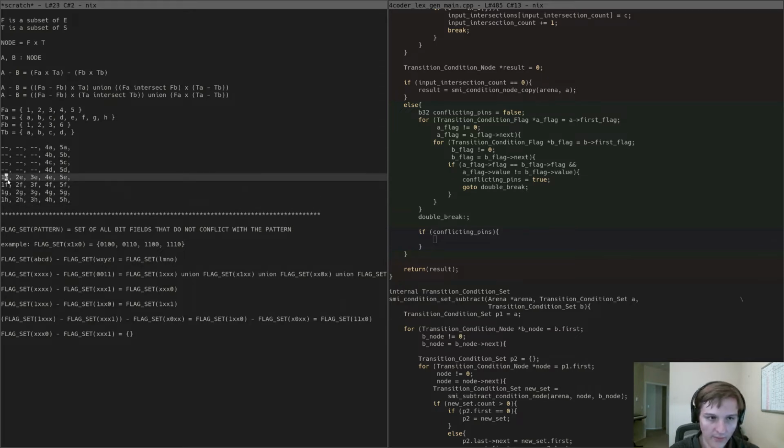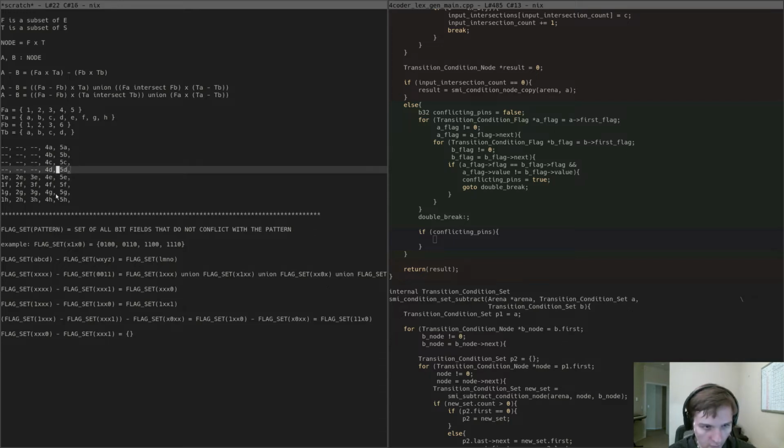But you could also just split up the nodes the other way around, is what I'm thinking, right? So I could say all of the numbers that A has that were not subtracted, 4 and 5, times all of the letters in A that were subtracted out, A, B, C, D. A, B, C, D were subtracted out, and that gives us this rectangle here, union with all of the numbers that were in A, times all of the letters that were in A that were not subtracted out, right? So times E, F, G, H. So that gives us this as one node and this as one node, right? So we can either do this as one node and this, or this as one node and this.